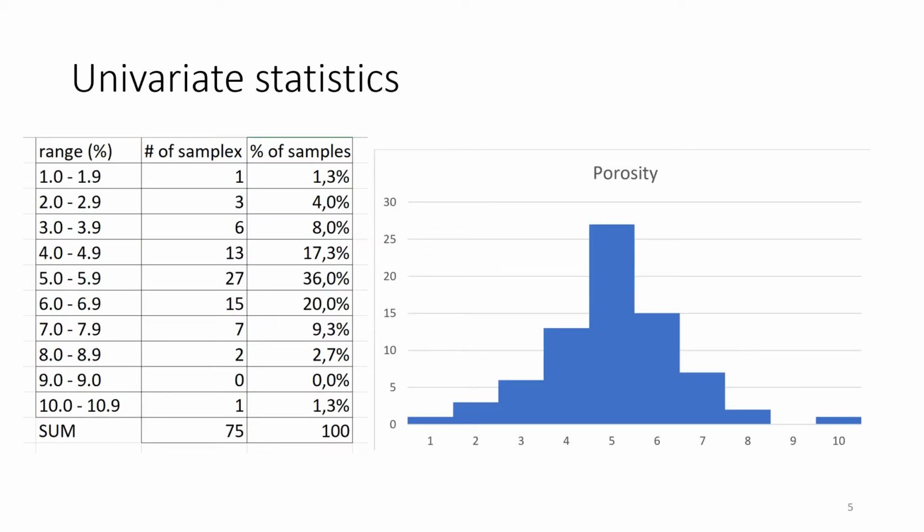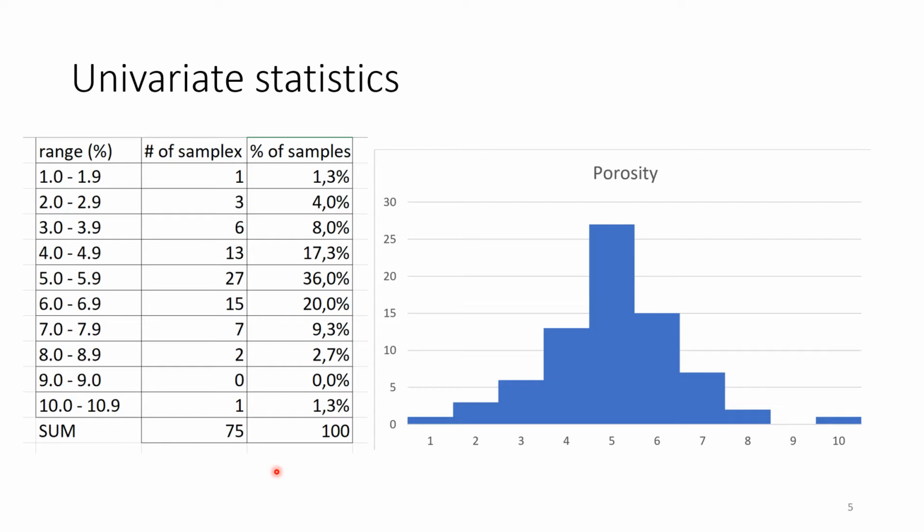And well, what you do is statistics. All right, you have a couple of samples. You build some kind of categories, and you see how many samples you have per category, right? Then you can do some kind of statistics, and you see, well, okay, if it's porosity, most of the samples are somewhere around 5% porosity, so you get a distribution, right? That is simple statistics. You can do this. Make sure, of course, that you end up with 100% of the samples.